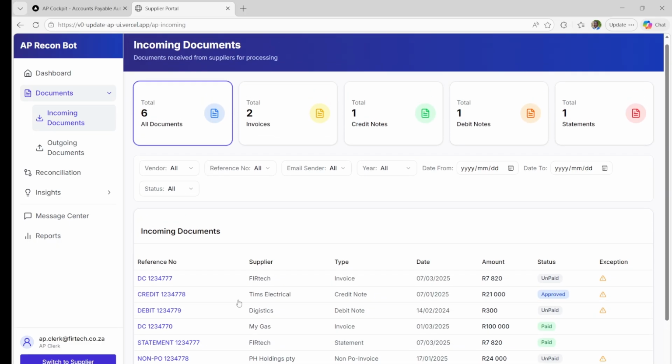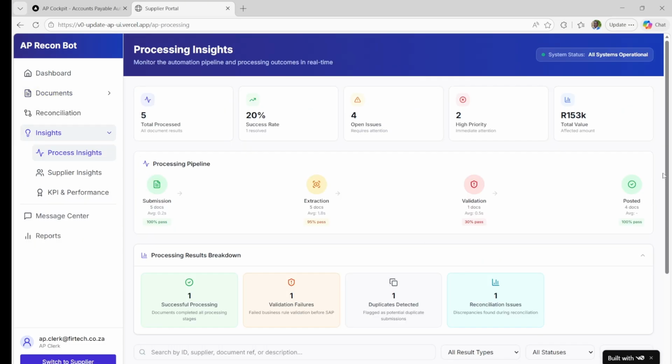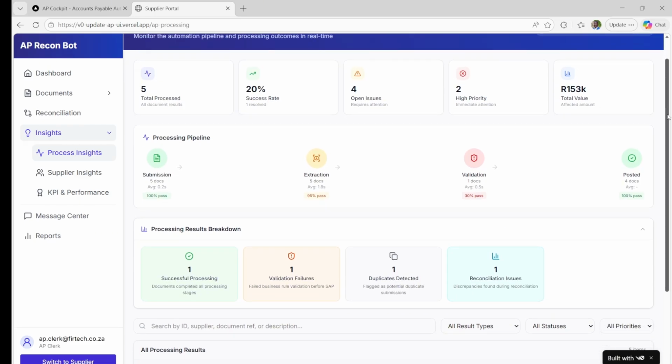Another useful dashboard here would be process insights, and this dashboard basically helps them track performance. As we can see here, you're able to see what your submission rate looks like and what your auto extraction rate looks like.